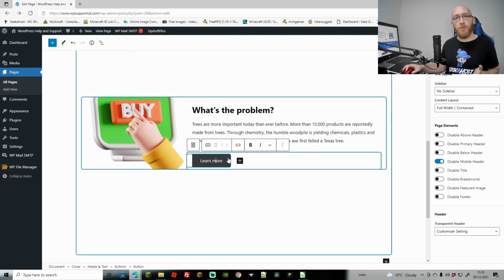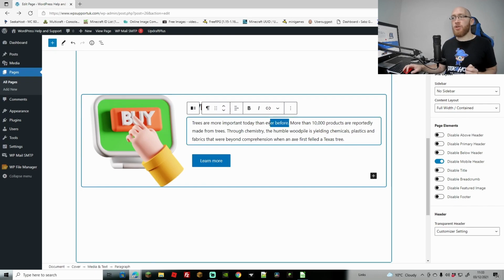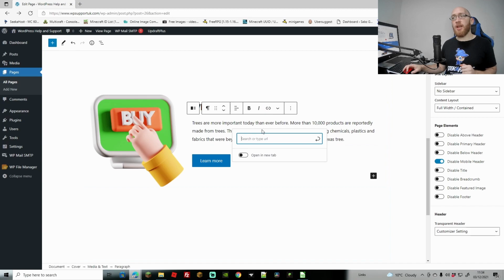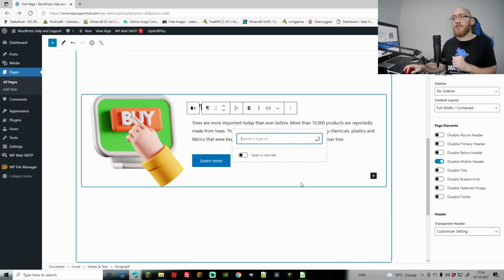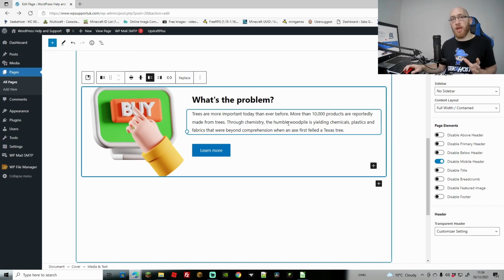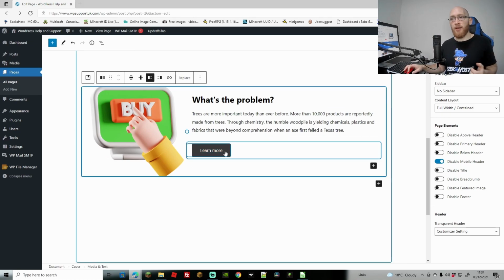To add the links to buttons, or in fact any words, come over the button or the word. If it's a word, you just highlight it like that, and then you come to the link button. You get your URL that you want to connect to, you input it in here, and then you press enter. That'll then highlight it blue or whatever other color. When people click on it, it will take them to the link. You can do the same here.